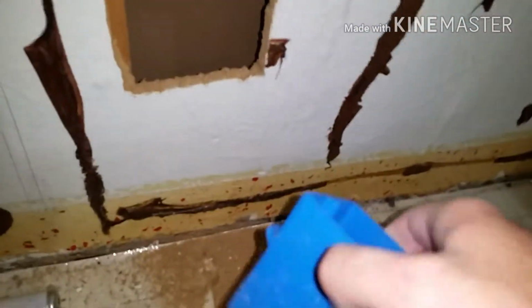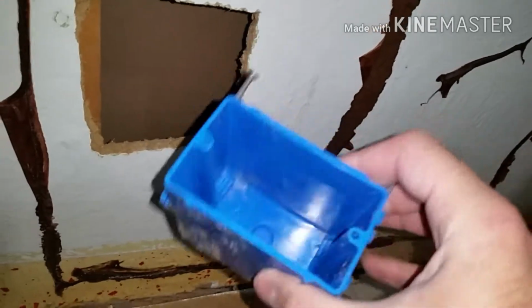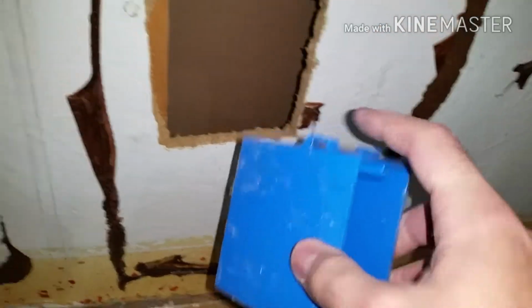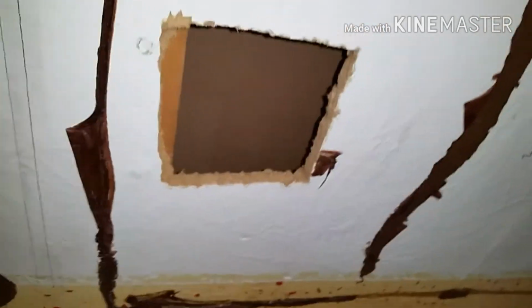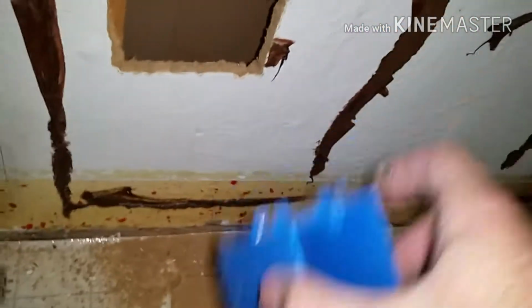Okay, so you also need to decide where you want to put your new receptacle. So I just bought this cheap box. Sometimes you can get these at Walmart. I couldn't find the kind with the nails. I found the other kind, the new ones with the screws that screw into the drywall. I don't think those are super sturdy. I've used the nail ones before, so that's why I bought this. I think I got it at Ace.